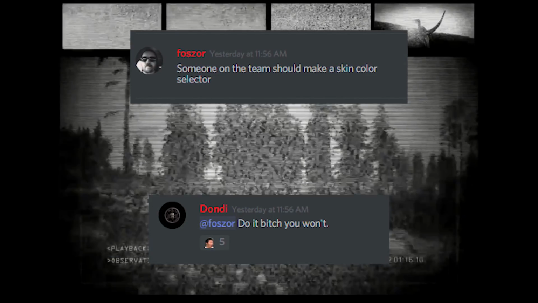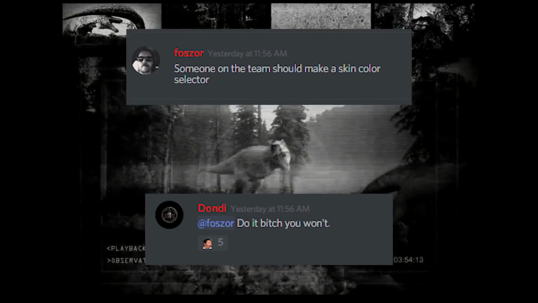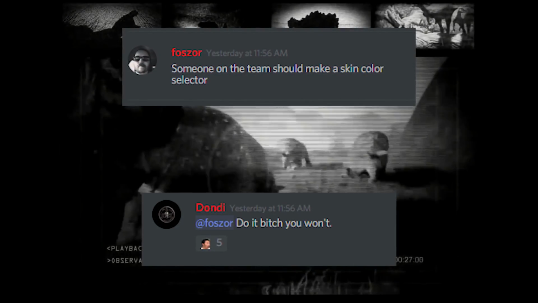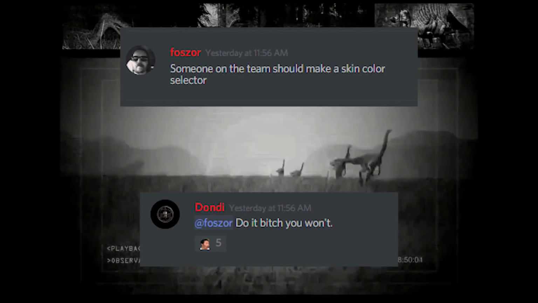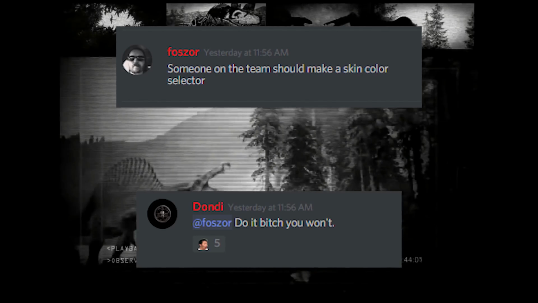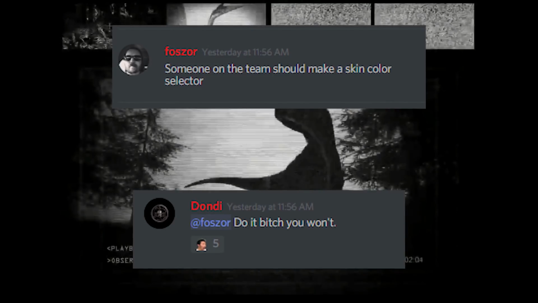Not exactly sure where my mind is going there, but Skin Selector. Basically, we talked about this before, where there's 6 different regions per dinosaur, and you can pick any color you want for each of the 6 zones. So Fosner's going to be working on this, and Dondi and Fosner had a little back and forth regarding this, so I hope something like this actually comes pretty soon, because it would be amazing.